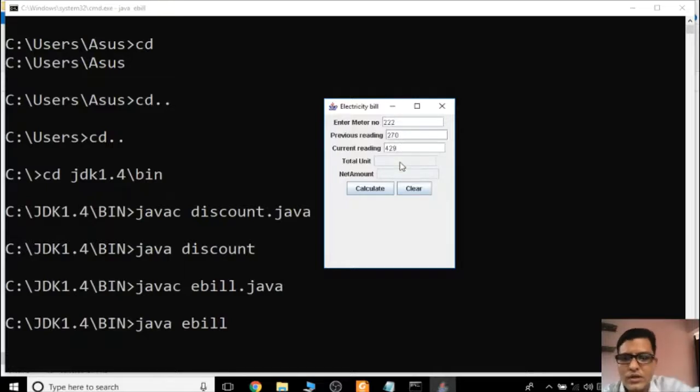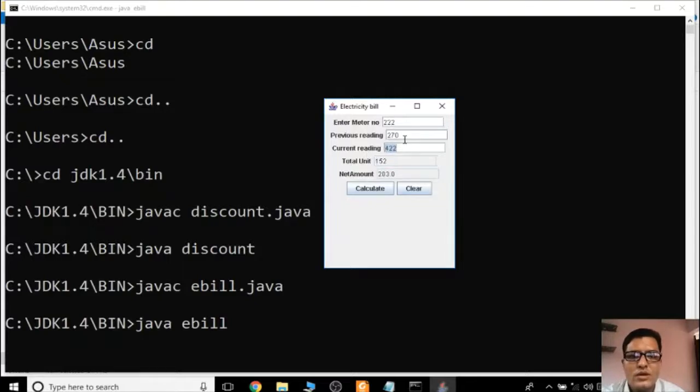Okay, 422. Calculate. Total number of units is 152. For the first 150 units, how much? 200. Next 2 units, 1 rupee 50 paise, right? So 1 rupee 50 paise means for 2 units it is 3 rupees. Got it? Likewise, you can modify.